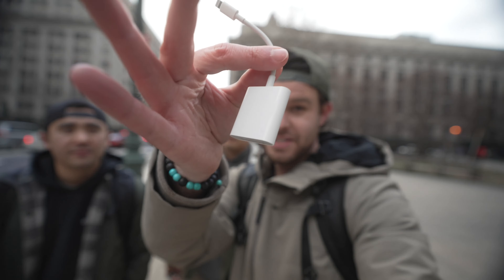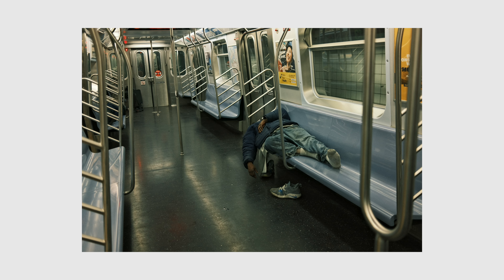My biggest secret weapon with the X100V, which really makes this the ultimate point-and-shoot in-the-moment camera, is this little guy. This is an iPhone SD card reader. So when I see a photo that I took that's just like — I need that right now — I pop the SD card in, pour it onto my phone, and have it instantly. And because it's JPEGs, you don't have to edit. It's good to go. It's incredible.